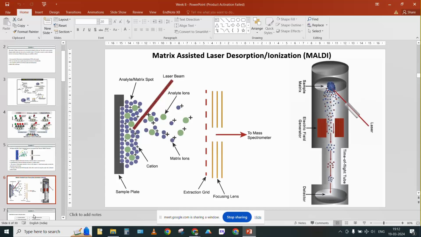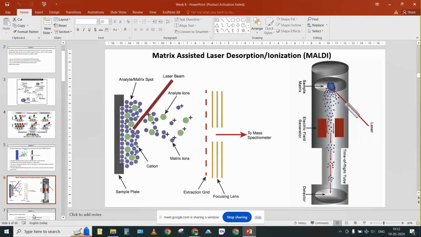It is similar in character to electrospray ionization in that both techniques are relatively soft, low fragmentation ways of obtaining ions of large molecules in the gas phase. MALDI typically produces fewer multi-charged ions. The MALDI methodology is a three-step process. First, the sample is mixed with a suitable matrix material and applied to a metal plate. Second, a pulsed laser irradiates the sample, triggering ablation and desorption of the sample and matrix material.